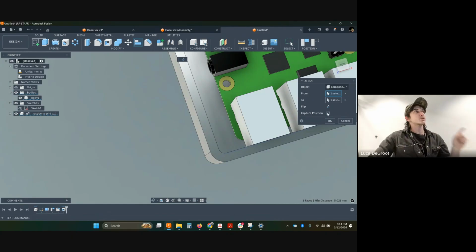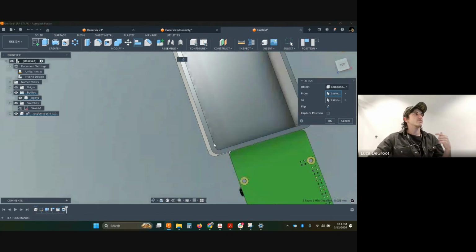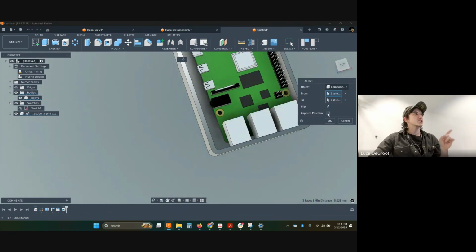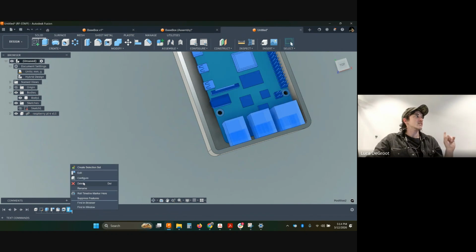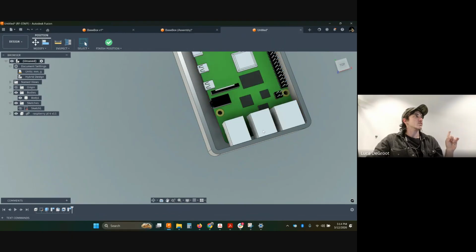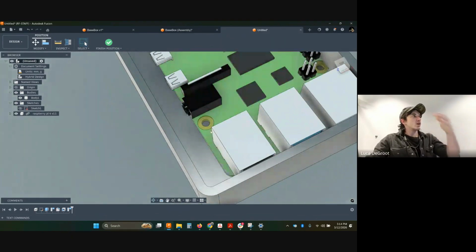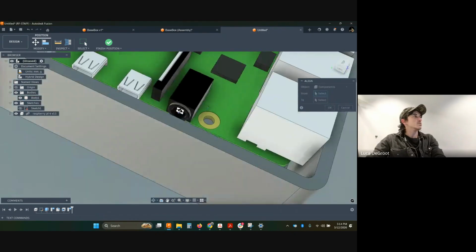Now, here's where capture position is really helpful. I could also flip that if it needed to be flipped. Now I maybe want to align multiple things. So I like to use capture position because what that allows me to do is go in and edit capture position, and now I can do all of my alignment. And you can do this with multiple components too.